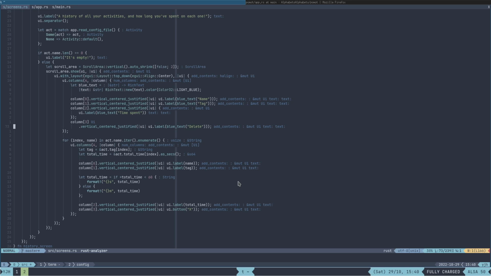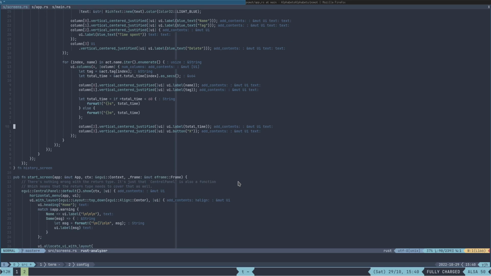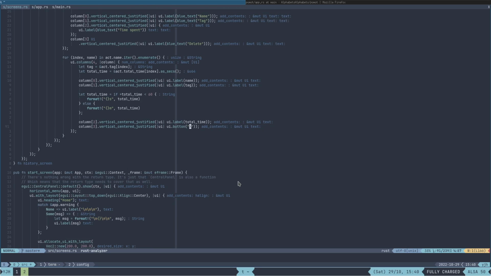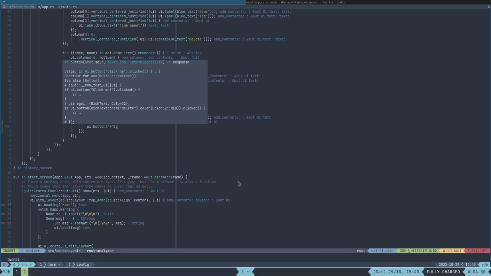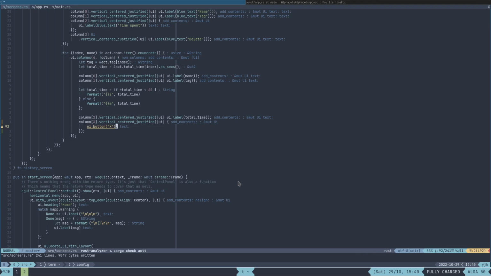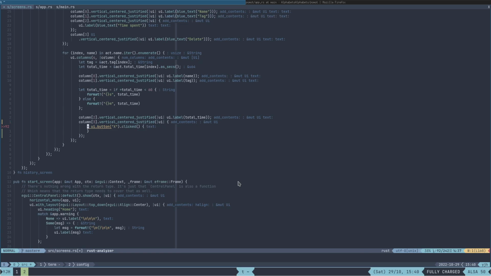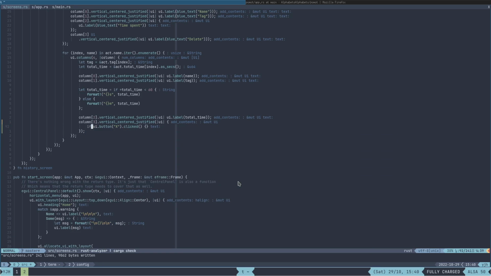Oh right, yeah, I just put it as a massive X. There we go. So this would be the logic for deleting a button. But this is going to need to be much bigger. I'm going to use a big X.